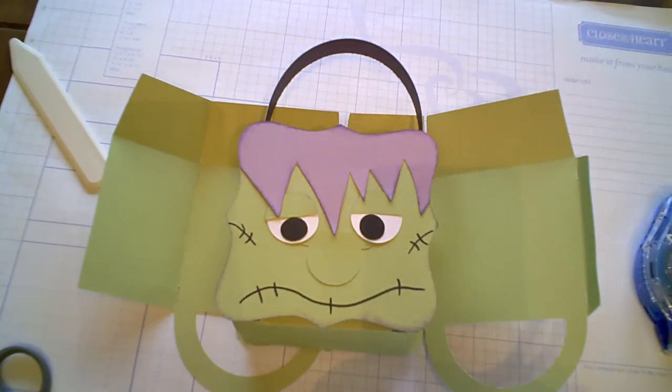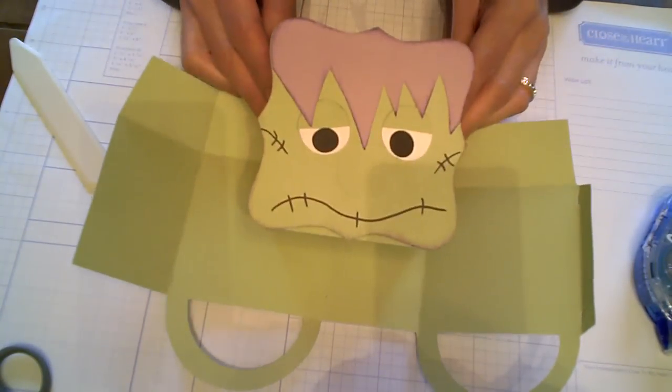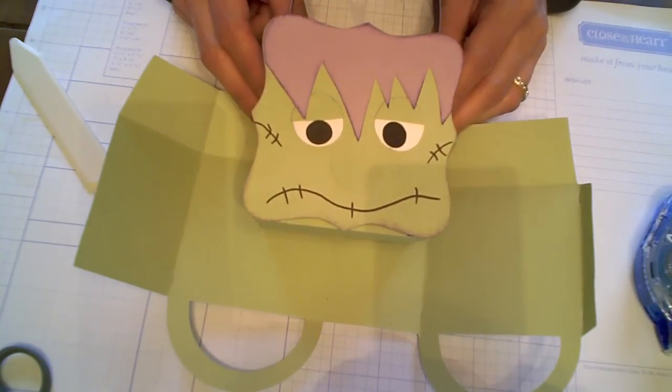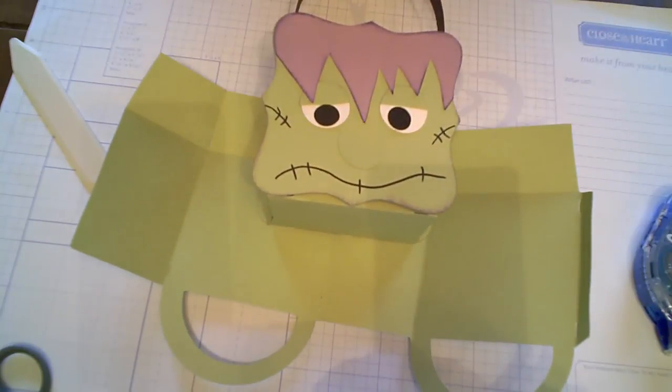Hi everyone, this is Danielle from Create with Danielle, and I'm here today to show you how to make this really cute Frankenstein Halloween treat box. I've been seeing a lot of these on the internet and in scrapbook magazines and other books for the holidays.